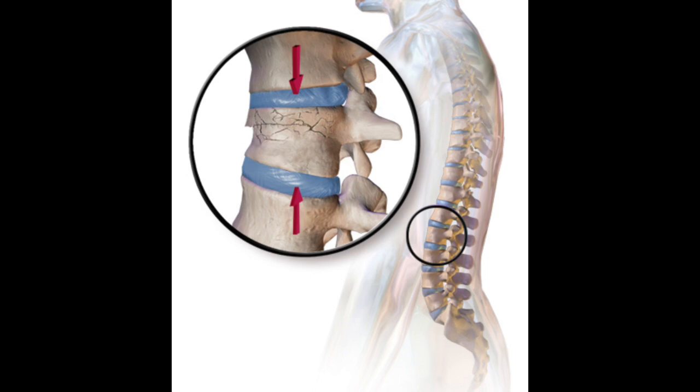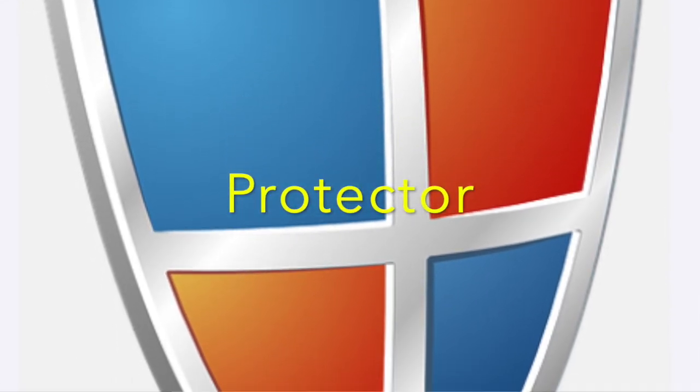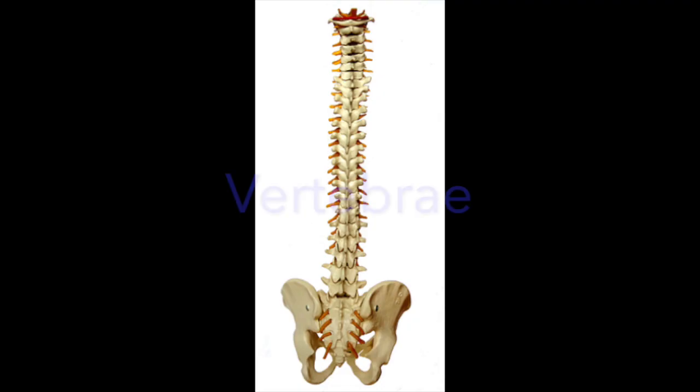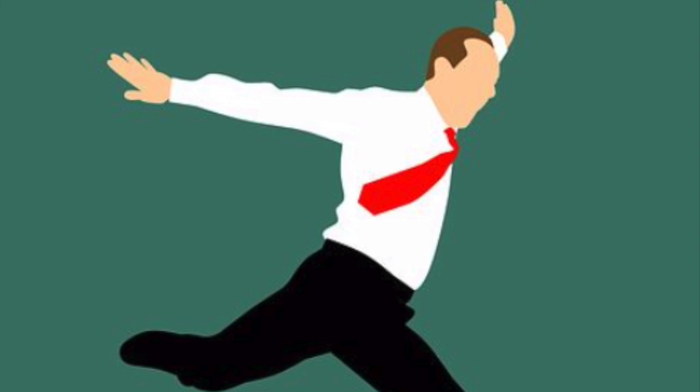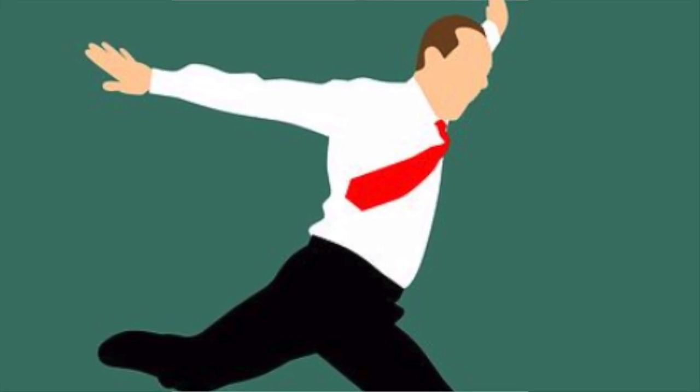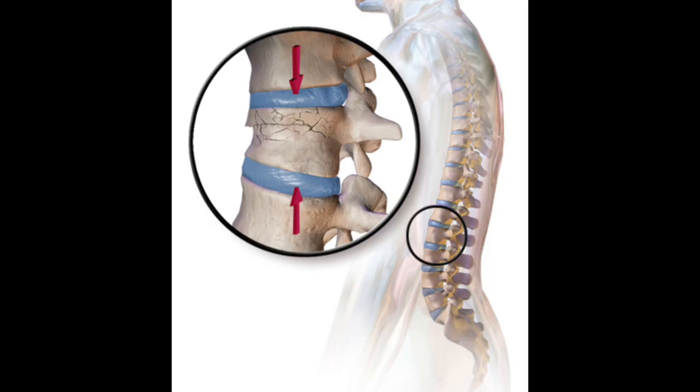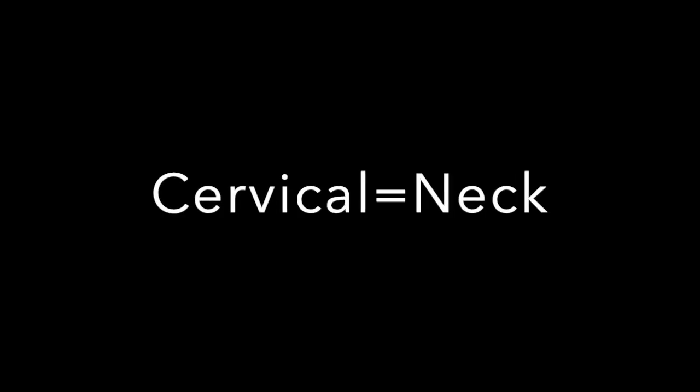Now, the spinal column is basically the protector, as we said. It's made up of 33 total bones, and the bones are called vertebrae. The spinal column basically protects the spinal cord. It gives the body the ability to twist and turn and do all the things that you do every day without even thinking. Each one of the vertebrae are stacked upon each other. There are 4 different regions of the spinal column: the cervical, which is the neck area, the thoracic, which is basically your trunk, the lumbar, which is the lower back area, and then of course the sacral, which is basically around the pelvic area and your tailbone.